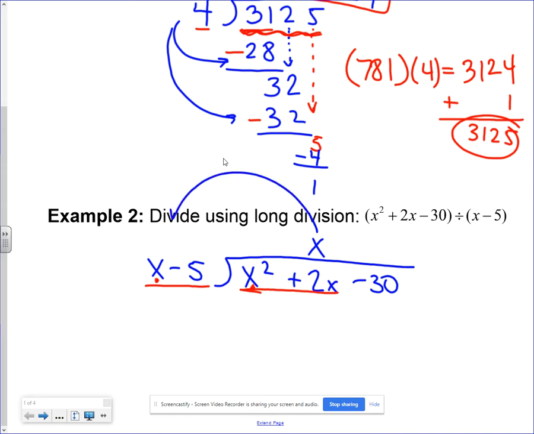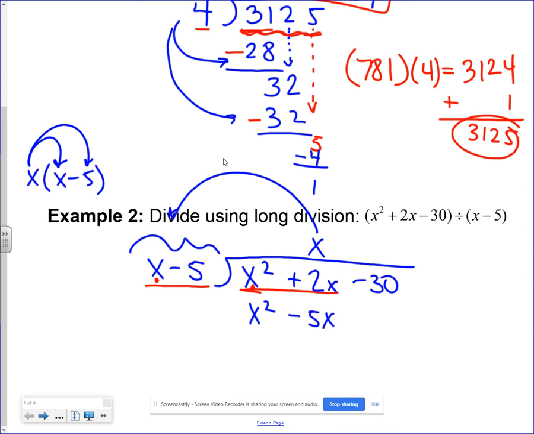And just like I did at the top, I'm going to take x and multiply it by this expression. So I'm going to take x times the quantity x minus 5. I get x times x, which is x squared. And then I get x times the negative 5, which is negative 5x. And if you think, what did we do next on the steps above? Once we multiply, we drew a line under it and subtract. So what I'm subtracting is this whole quantity here. So I got to subtract the x squared and the negative 5x.